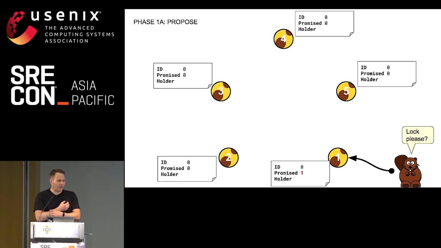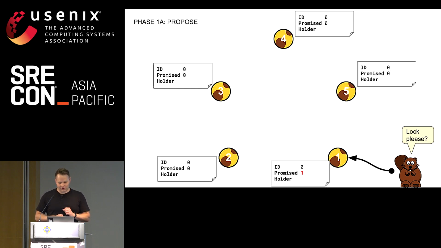As I said, we are able to make multiple runs to make the software useful. There's a value called promised. We'll see in a minute what it does. It basically holds a number of a future run. And then we have holder. The holder is the value that we agree on. So what Beaver eventually wants to see is that all the instances agree that the holder of the log is Beaver. So we want to put the string Beaver in there, but only if everyone agrees, or at least if a majority agrees.